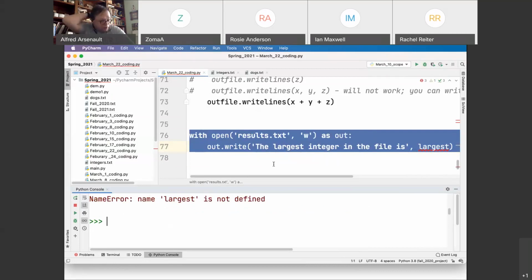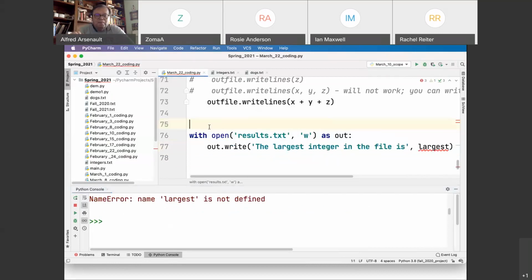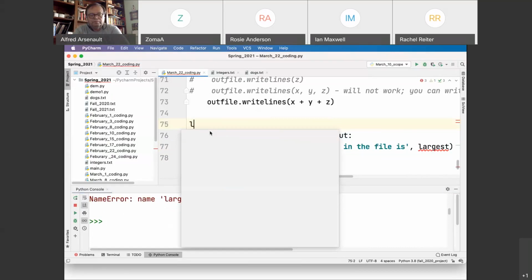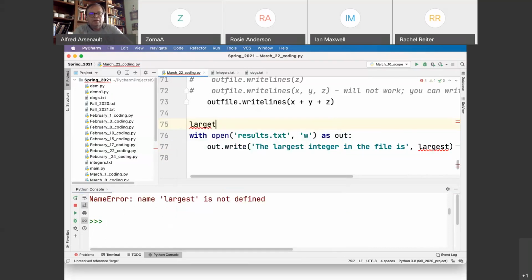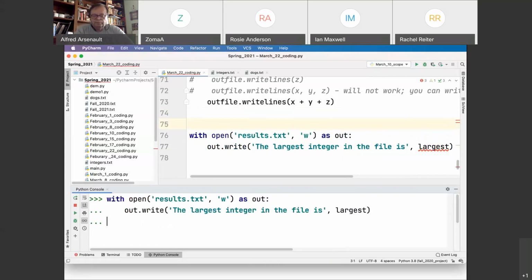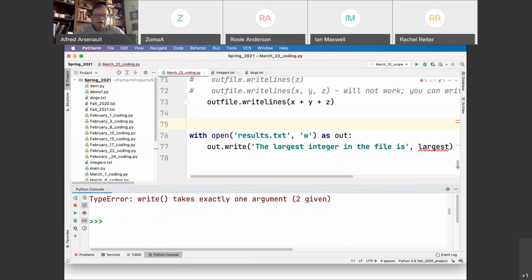Other than the issue that I haven't defined the string 5. Here we go.